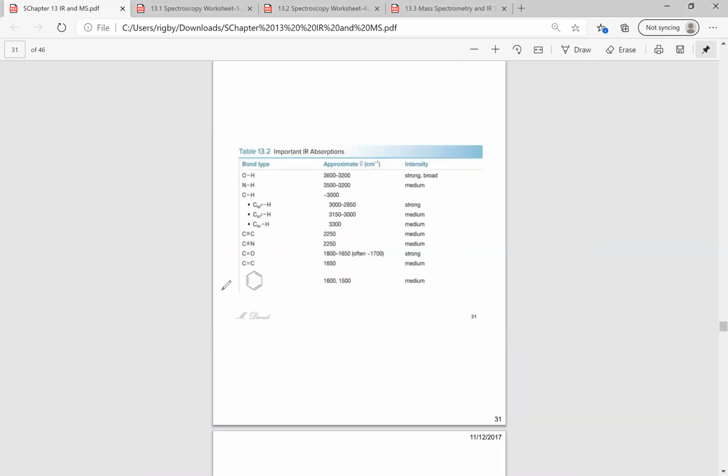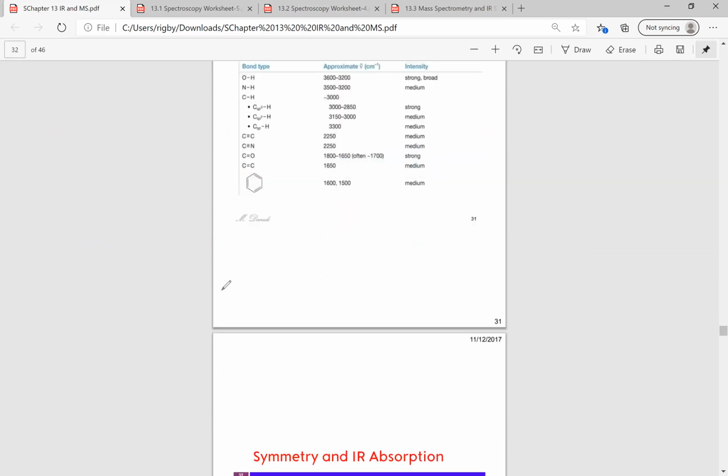What I recommend to sort of quote unquote memorize this is, I'm sure there's like a billion Quizlets out there with these numbers, but don't just look at these numbers, find graphs that correspond with each one of these functional groups. So find a graph that corresponds with OH and sort of memorize what that tends to look like, NH, CH, all of that stuff.